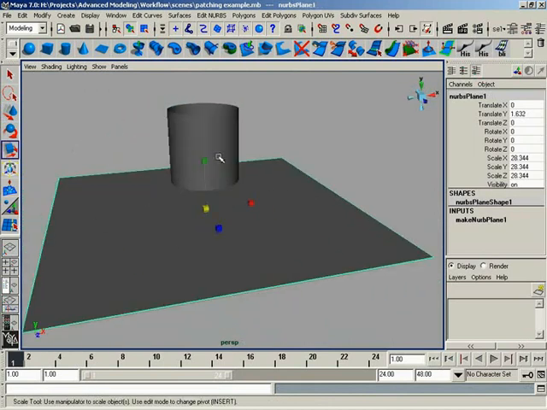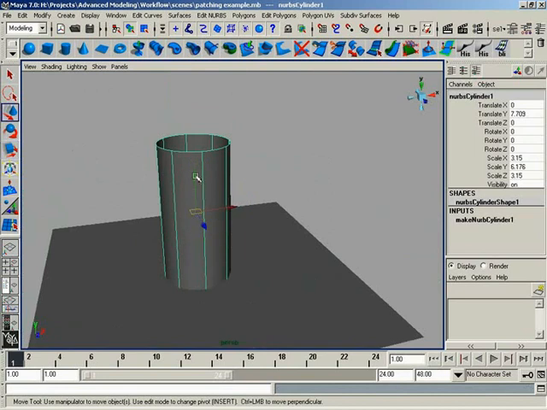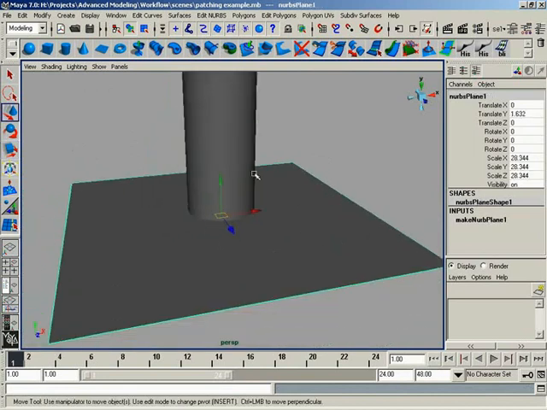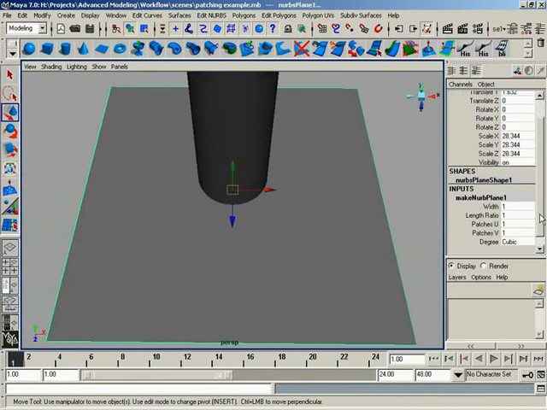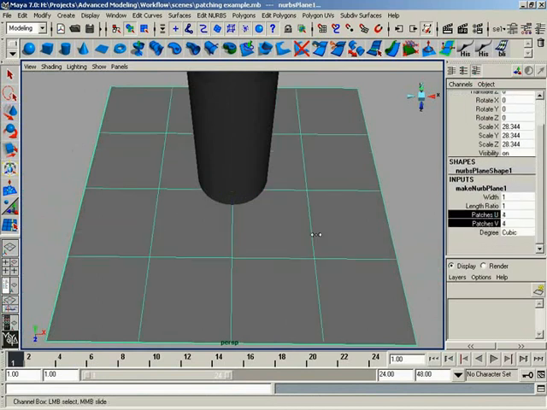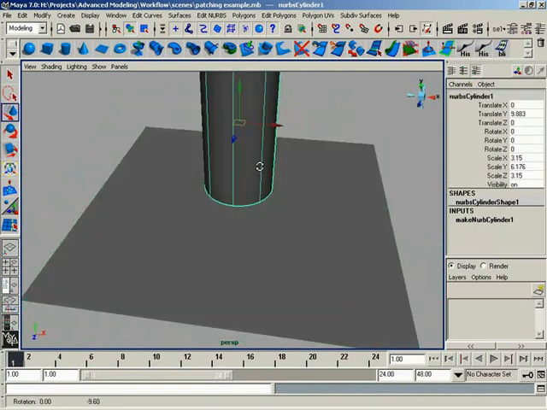Now, it kind of goes without saying, and I only say kind of because if you're a complete rookie to NURBS, you might not catch on to this, that we need more detail in order for any sort of attachment to take place. So take your NURBS plane, and let's make it, I don't know, 6 by 6 will probably do.